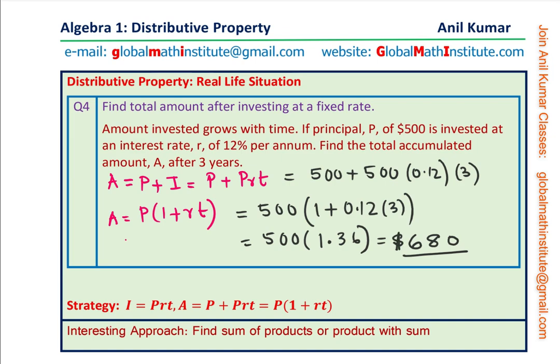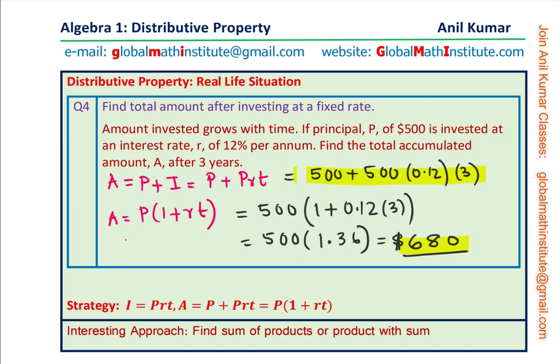I'd like you to do this calculation also and see whether you get the same amount. So that's what it is. And what we are really seeing here is that there are so many applications, not just one or two, where the distributive property can be utilized. Makes sense, right?